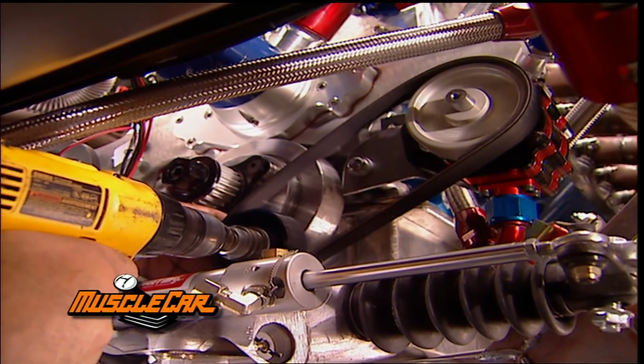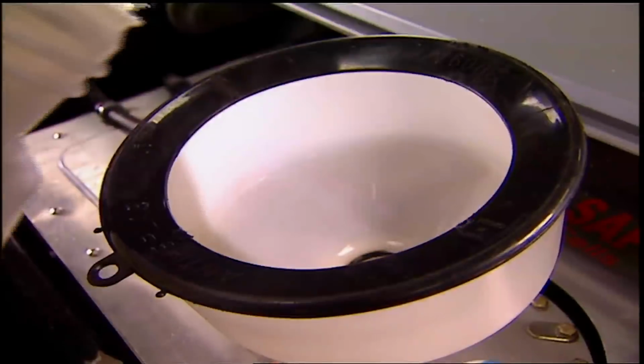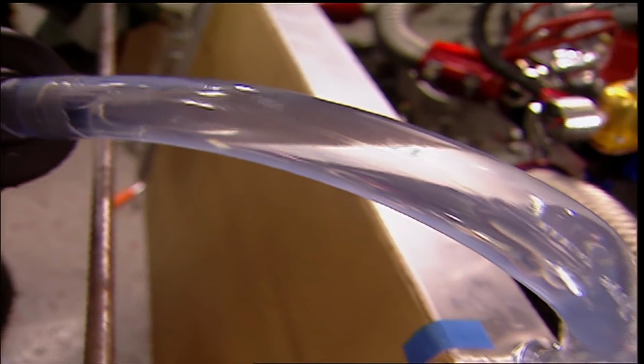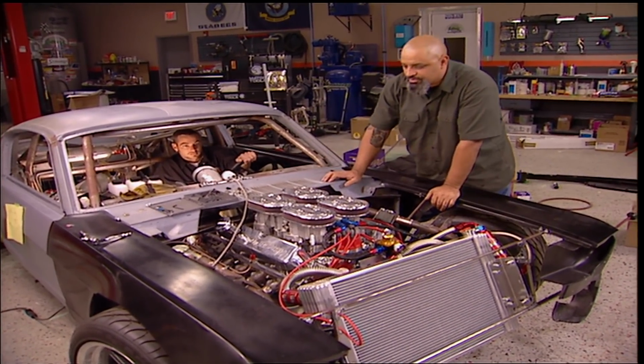There are several ways to prime a pump. Just make sure you do it. There it goes. Just lug down. A little bit of racing fuel and some standard H2O. All right, if we forgot anything, we'll find out. Keep an eye on the oil pressure. We'll make sure we got something.